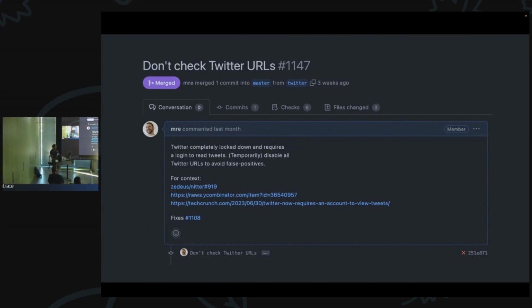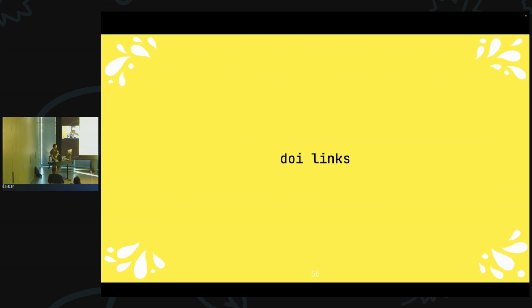These are the problems that you will encounter a lot. Does anyone know what that is? DOI link? Ever heard of a DOI link? Academia. Probably some of you have studied. Maybe you read a paper once and they sometimes have DOI links because the idea is that they should never break. It's like a unique identifier for a research paper. And it turns out they break.